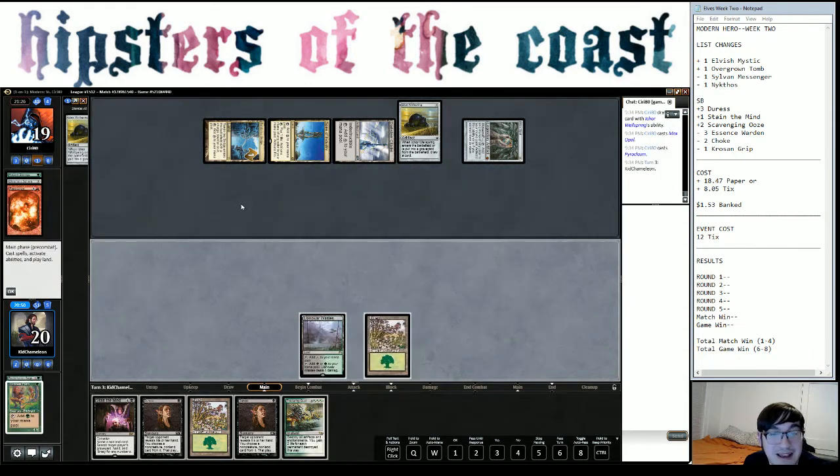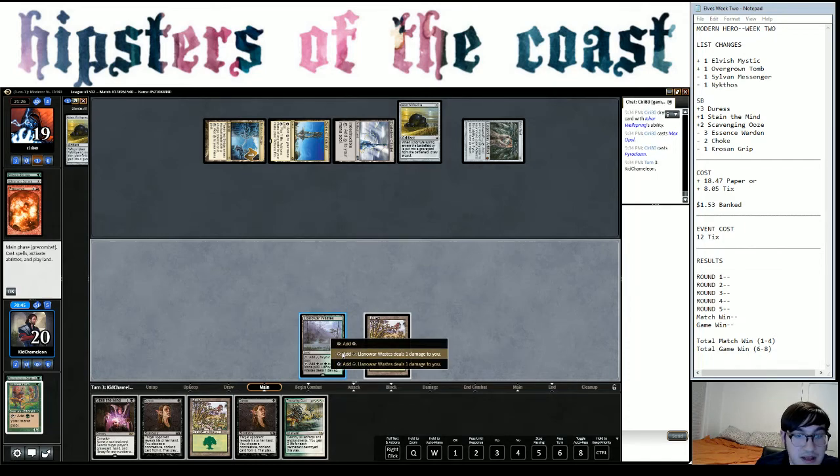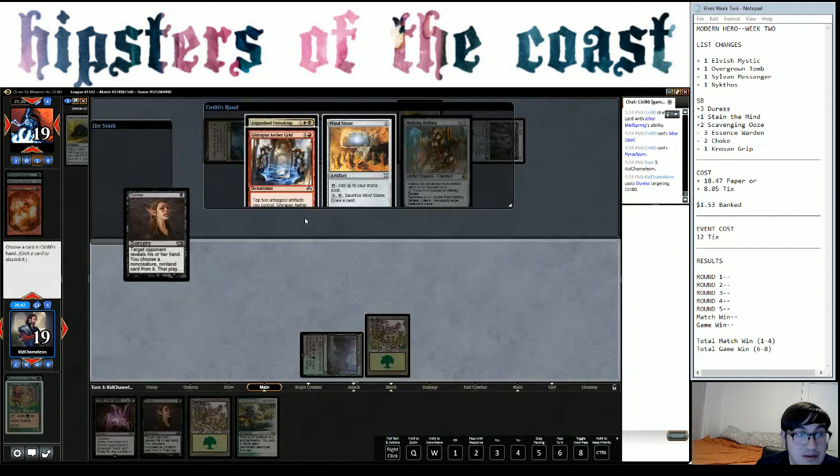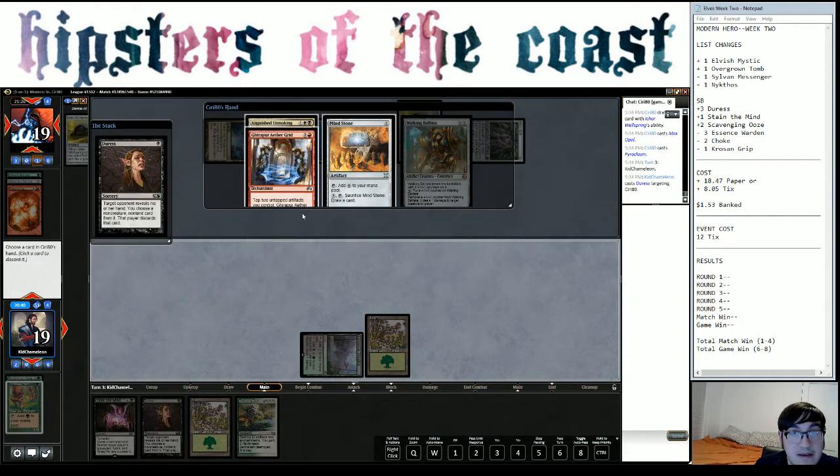Ooh, Pyroclasm. Well, that's not great. Okay, well, let us Duress them now. Interesting. Anguished Unmaking, Ether Grid, Mind Stone. So we can't stop Walking Ballista. Anguished Unmaking, what is this? It's non-land permanent. Interesting. I think our plan is just to try to Fracturing Gust this game.